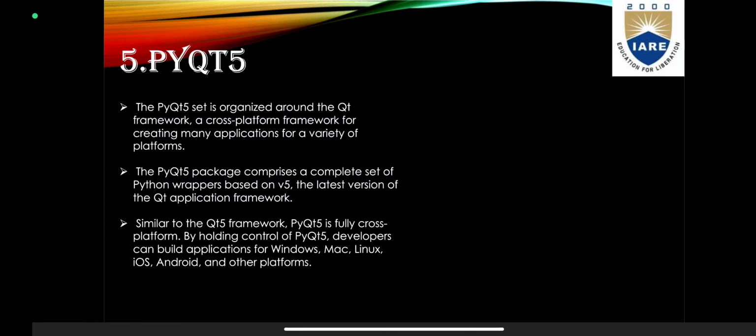And this package comprises a complete set of Python wrappers based on Qt5, the latest version of Qt application framework. Similar to the Qt5 framework, PyQt5 is fully cross-platform. By holding control of PyQt5, developers can build applications for Windows, Mac, Linux, iOS, Android, and other platforms.